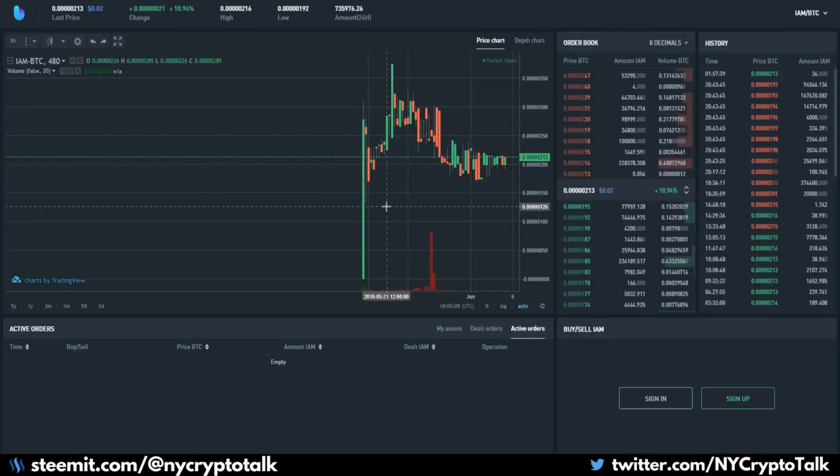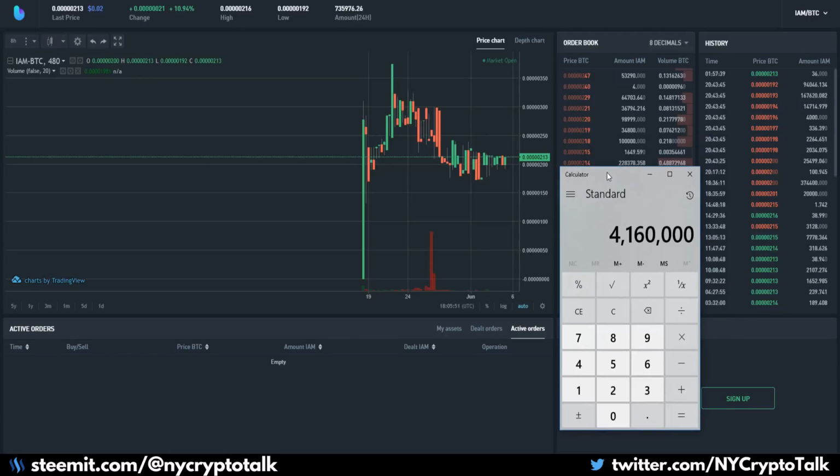So they are currently not listed on CoinMarketCap, but they do have about 208 million circulating after the token sale. Mind you, this information has not been publicized. This is the information that was screenshotted after their token sale. Until it actually gets on CoinMarketCap, and I know the Telegram is a little bit spotty with the information, it is about 208 million circulating with about 700 plus million total supply. Right now, the current price of the IAM token is around 2 pennies, and the market cap is probably around $4.1 million. Earlier, I did see the price was around a penny, so I think it's just the BTC fluctuation. It might have been 1.9 pennies.